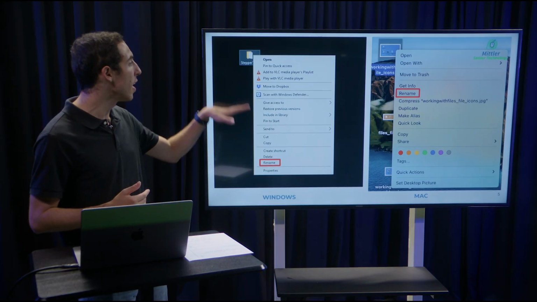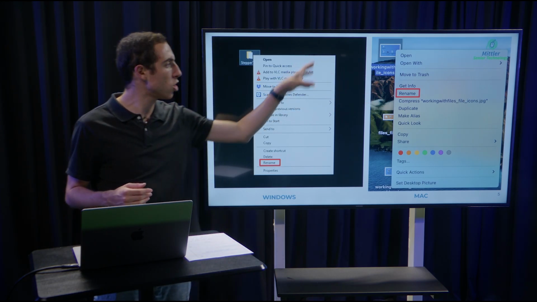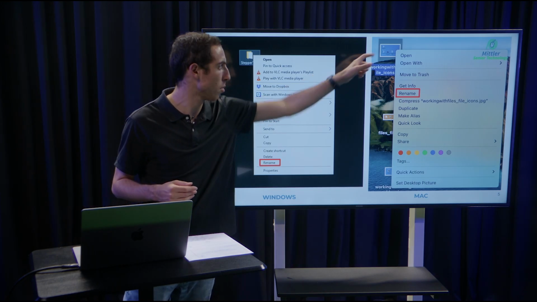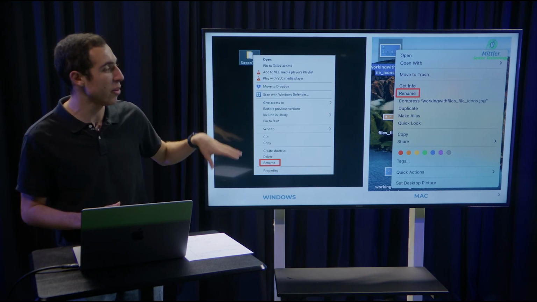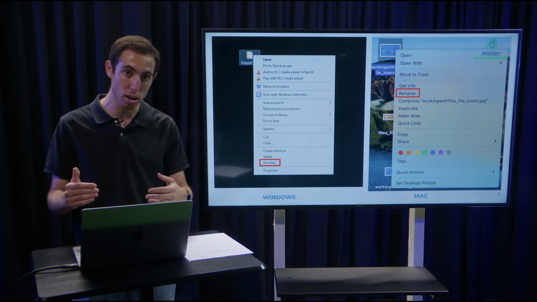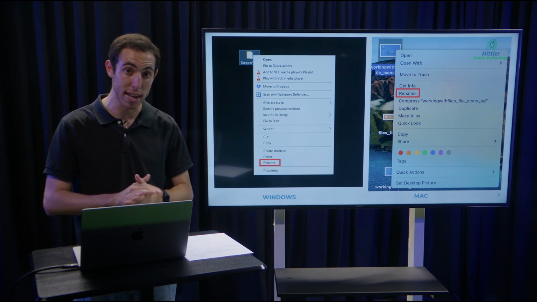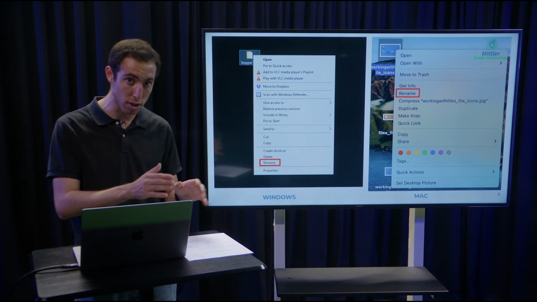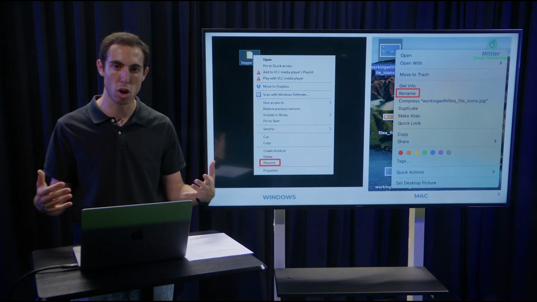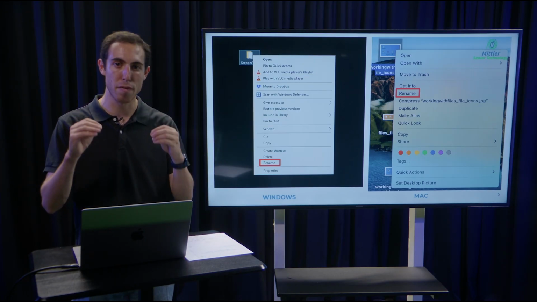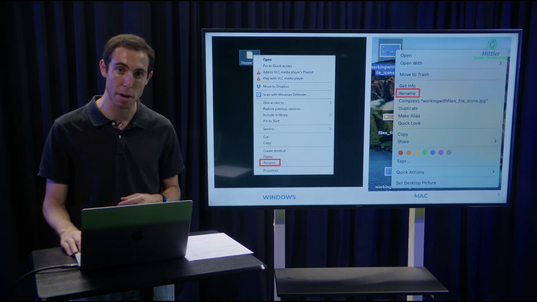So for example here, if this file was called, I can't see the full word, but working with something icons, you could change that to desktop picture. It looks like it's a picture of the desktop, and you could name this folder whatever you may want to name it. But the idea here is that whenever you download or retrieve a file, step one is you want to name that file appropriately so that you're able to find it later on. Same thing goes with folders. You want these folders to not just be named hello or documents or very, very broad terms, but you want to think of a name of a file or a name of a folder that will be helpful for finding it later down the road.